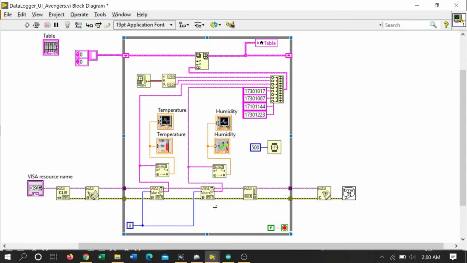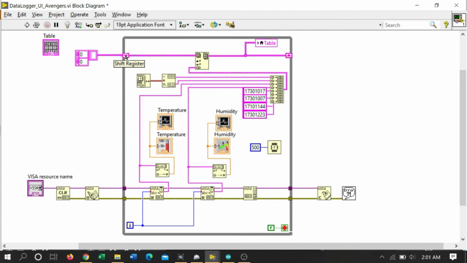These two components will read humidity and temperature data from Arduino, and these two components will convert those data into string. This data will go to the temperature meter and the waveform chart. Same goes for the humidity part. This component will get the time and date, and this component will convert them into string values. This is our build array function. We will put date, time, temperature, and humidity value into this array. These are our IDs, and this will also go here. The output will go to this array, which will update after every rotation.